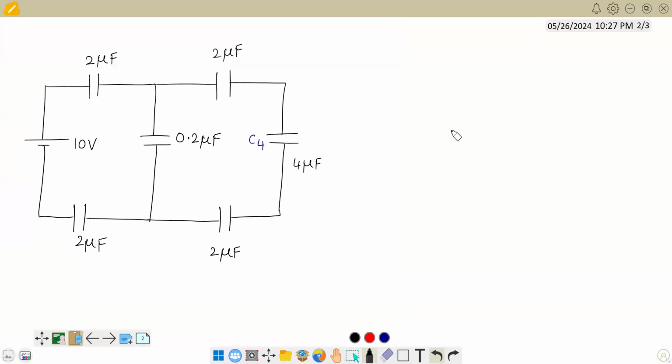As I told you, we can solve this problem actually in 2 to 3 methods. First method, that is the method that I like the most, is method 1. It is called the voltage method. Let us see what we do in the voltage method. In the voltage method, we will first convert everything into a series parallel situation.